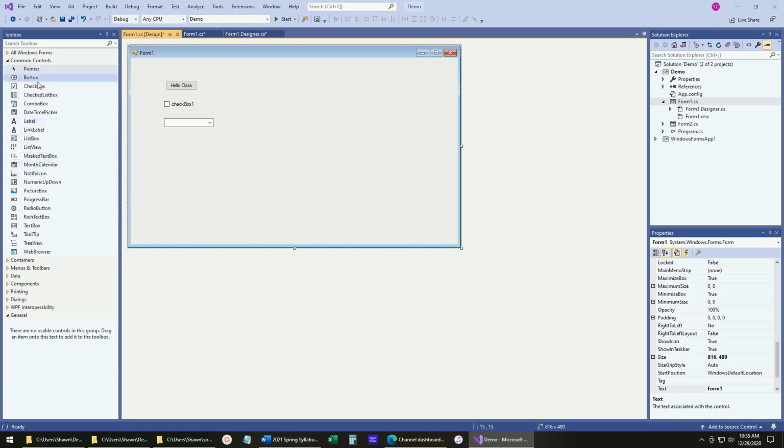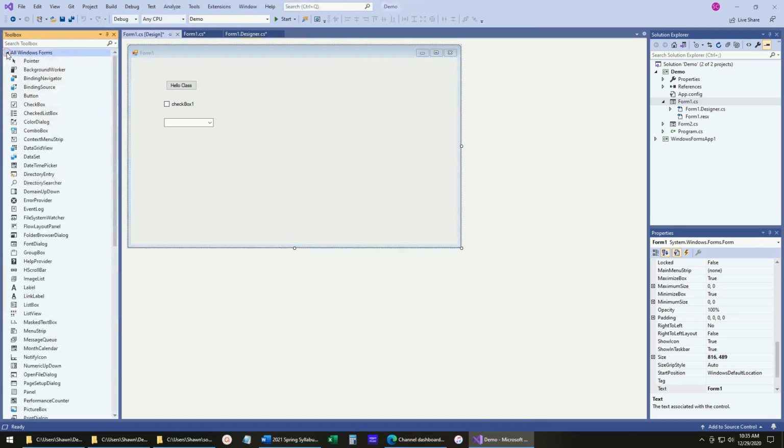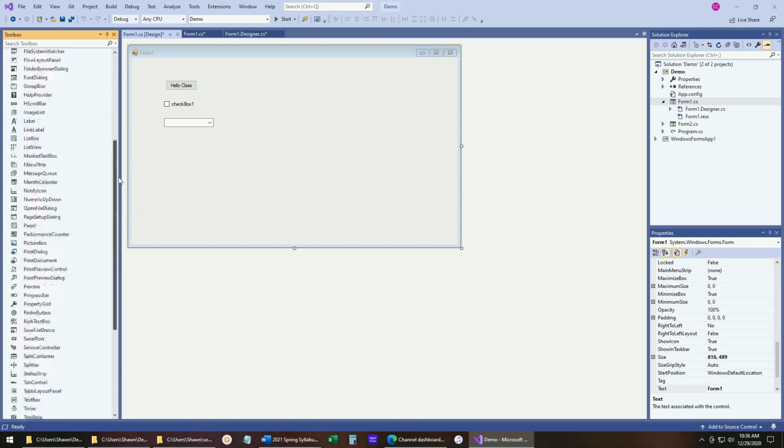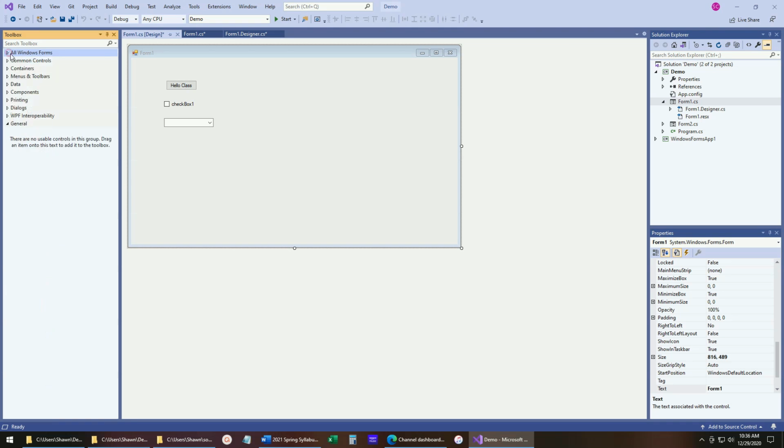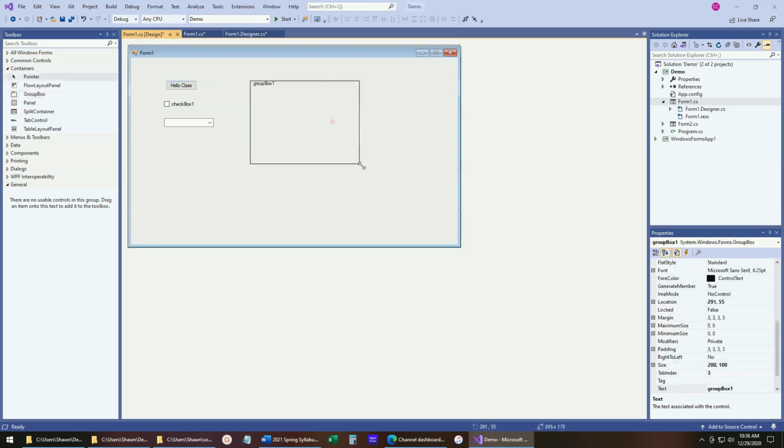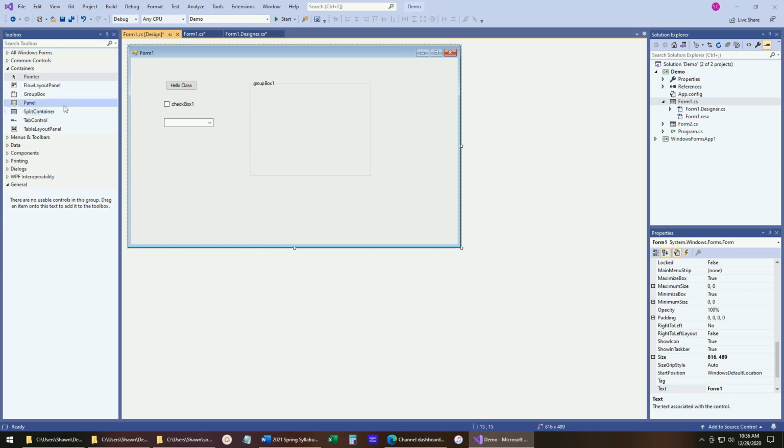So let's go through here. In our toolbox, you'll notice that we've got this top one, all Windows Forms controls. As you scroll through here, you can see that's obviously all of them. Or they've broken it down into some of these sub ones. Common controls are going to be like buttons and labels. Containers, we're not really going to use a whole lot. We may use something like a group box, so again, you're just grouping things together visually to the user's eye. Maybe these groups have the user's address information, so maybe it's name, address, zip, state, and then other parts of the application have different things.